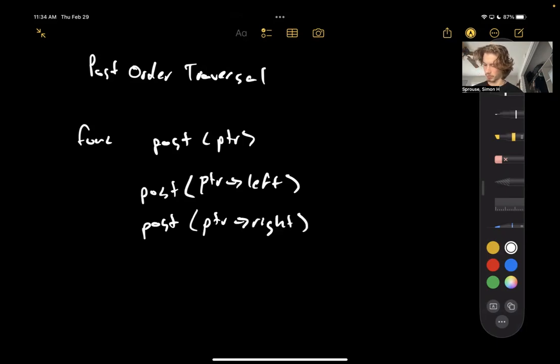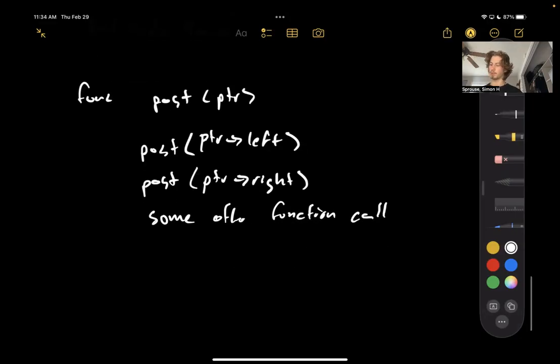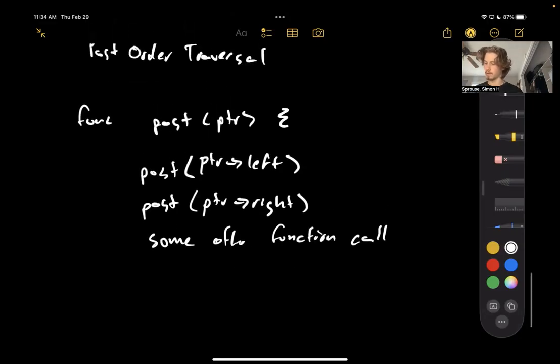And then it's going to actually perform some other function call. When you define a recursive function in this way, and you say first recurse through the left, then recurse through the right, and only after all of those recursions have happened, then you do some other function call, that's known as post-order traversal.